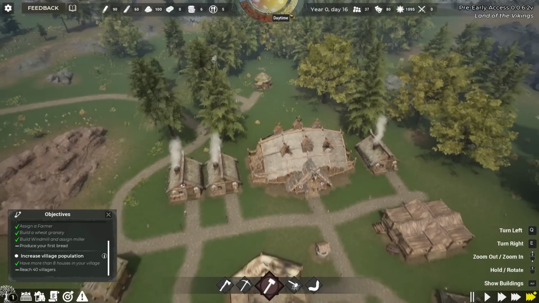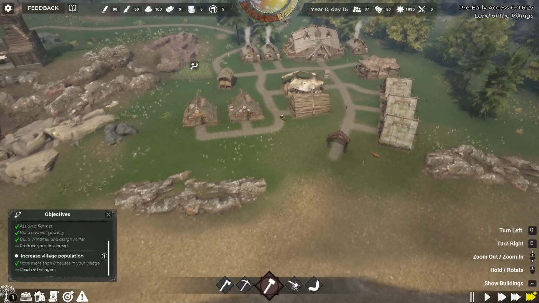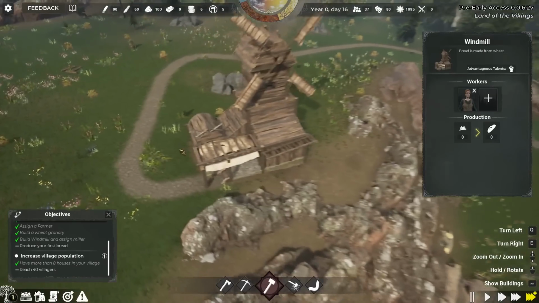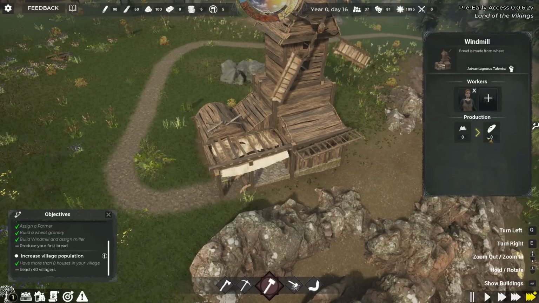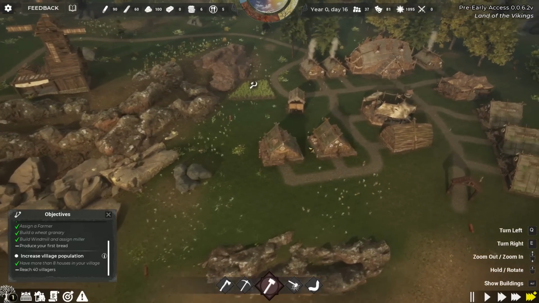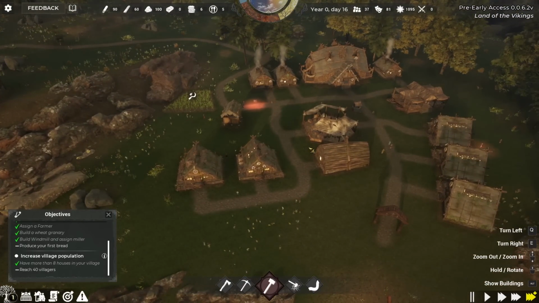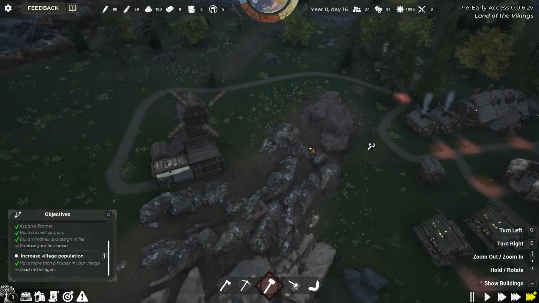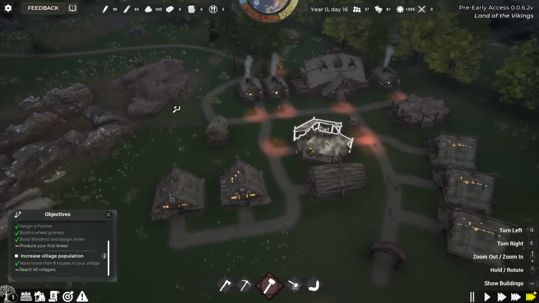But now we're going into the autumn of the first year. So snow will be here soon. Let's make sure we've got flour, yep, being turned into bread. So this mill can take wheat, turn it into flour, and then immediately cook that into bread. So instead of having to build one building for the windmill and one for the bakery, we can do a 2-in-1.